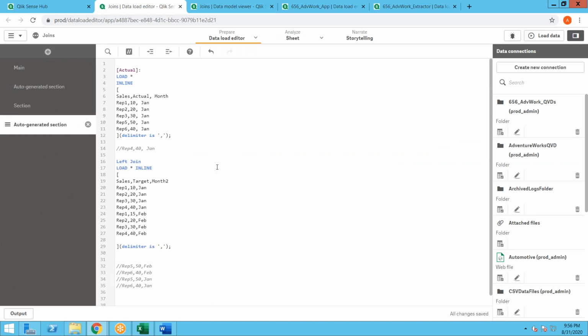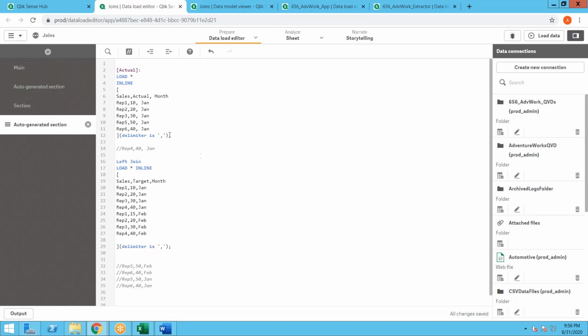In Qlik, the same concept applies, but again using our associative engine. The field name should be the same. So if you want joins on multiple fields, all you have to make sure is the field names are the same.